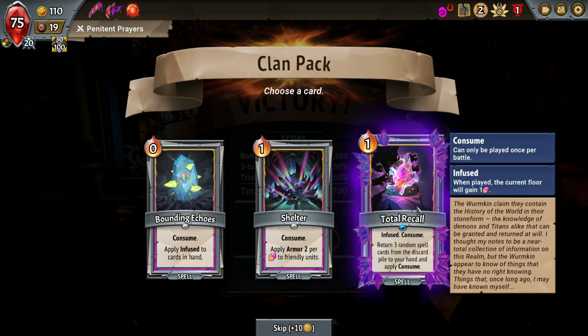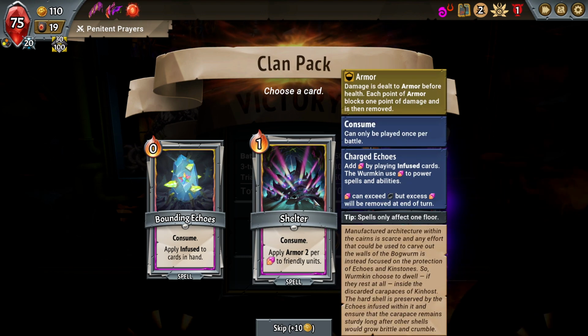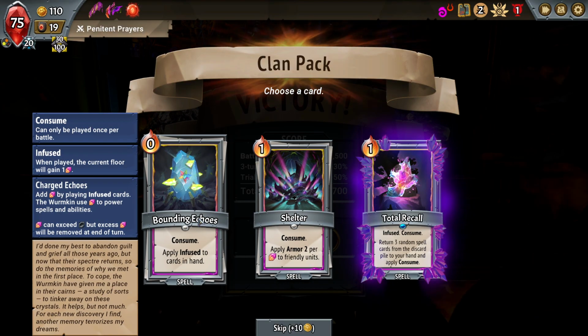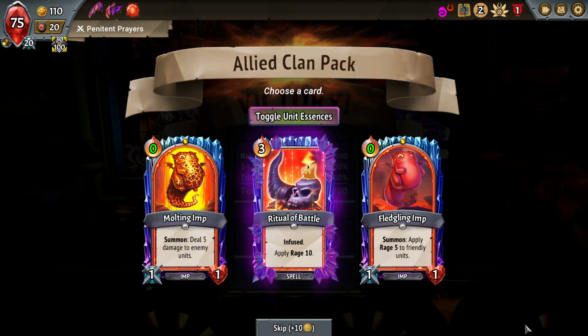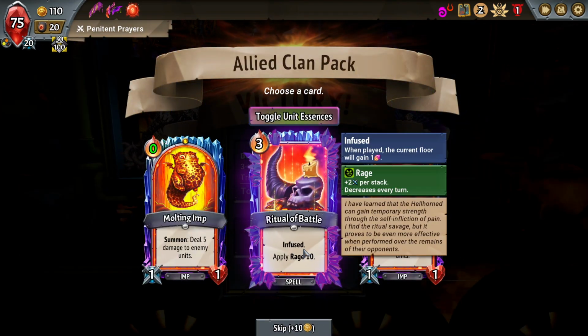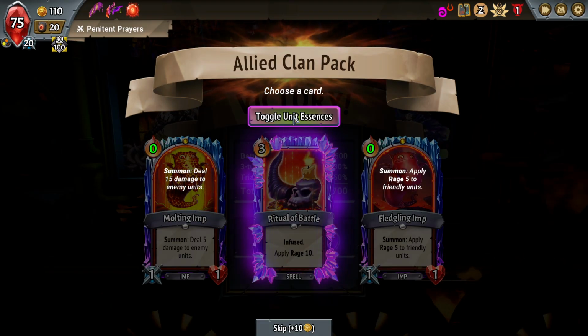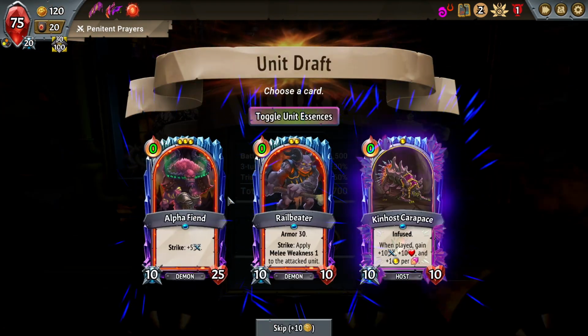Infused Consume, return 3 random spell cards from the discard pile to your hand and apply Consume. No. Probably not. Consume, apply Armor 2 to friendly units for every gem. Or Consume, apply Infuse to the cards in your hand. Let's do that. Why not? Oh my god. Ritual Battle costs 3. Apply Rage 10. It's infused as well. I'm going to pass, unless I want to take one of these as an essence. But I'm going to say no, because we're going to get this here.